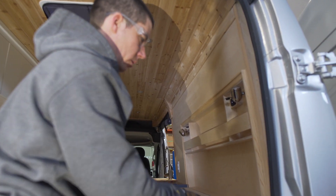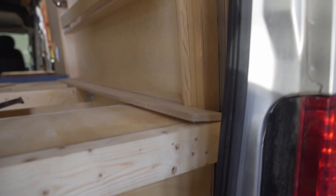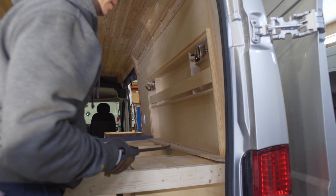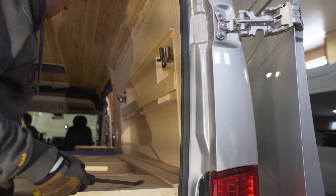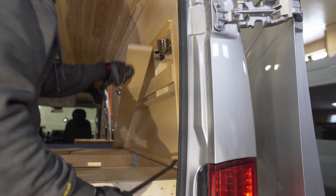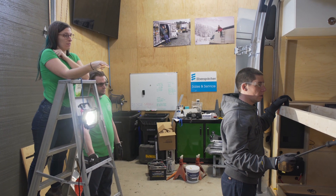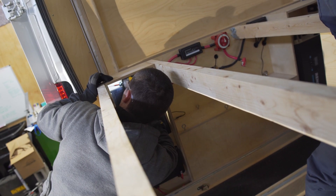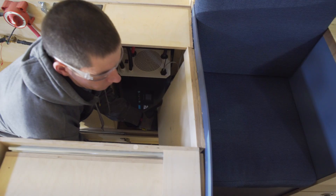I'm trying to take the sideboards off but they're behind all the trim details for the bed. So I've got to pull off all this trim detail to be able to get this panel off. Now this will actually lift up. To diagnose the electrical, the plumbing system has to come out. Part of the plumbing system we might be able to leave, but it's going to have to be piece by piece — we're going to have to see what actually has to be removed.